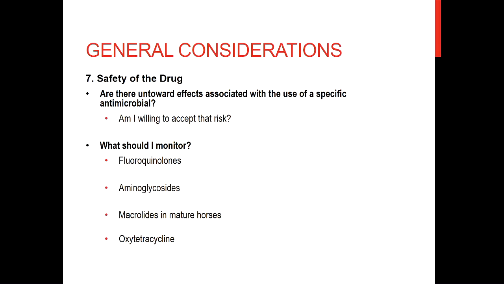I need to be able to communicate that to the owner. This is the best drug that I think we have. Here's the risk of using it. Okay? And if I do have a risk, what should I monitor? If I put a cat on enrofloxacin, what is the potential side effect of that? Blindness. It has toxicity related to the retina.